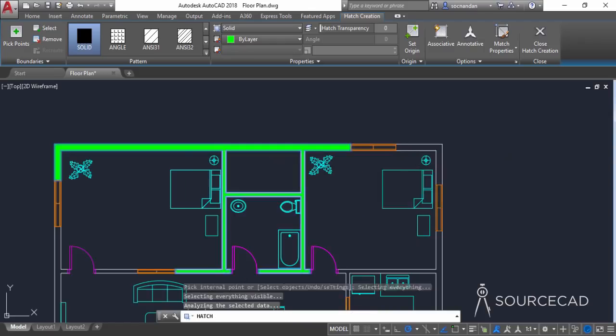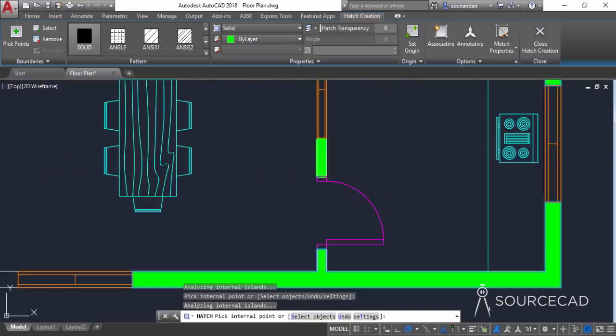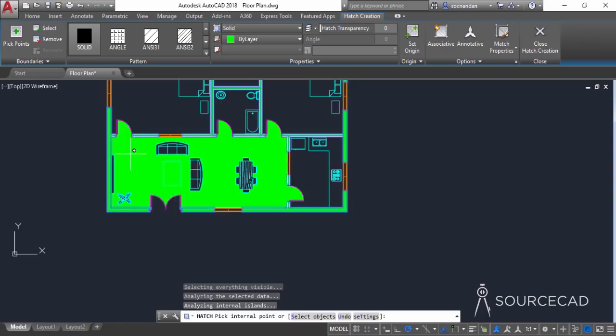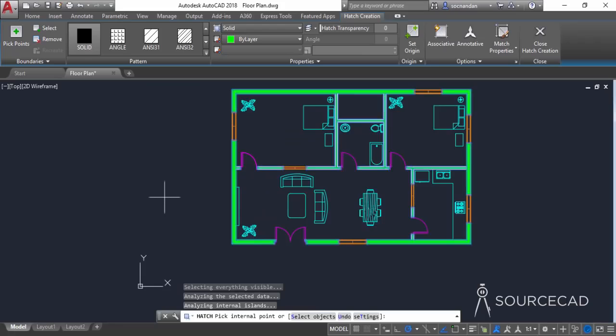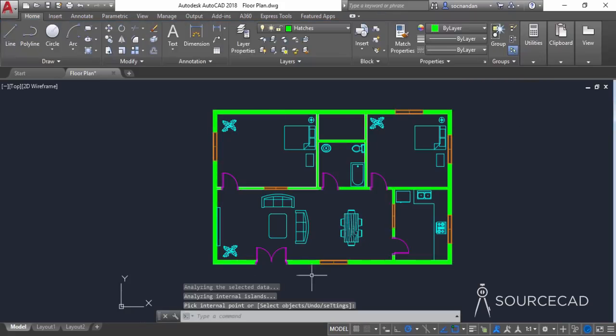Again, select this area, the area over here, and the area here, the small area here also, and here also, and the small area over here. Now make sure none of the areas are unchecked, and yes, we have added it everywhere. Now simply click on close hatch creation, and we have added the wall thickness using these hatches.